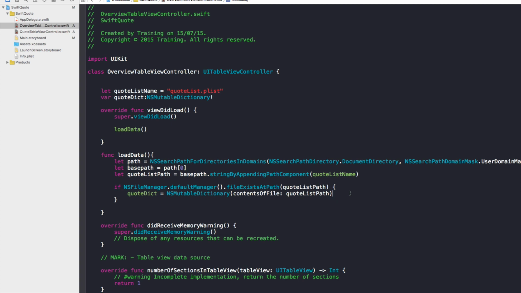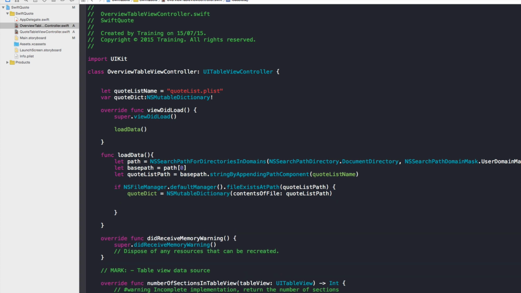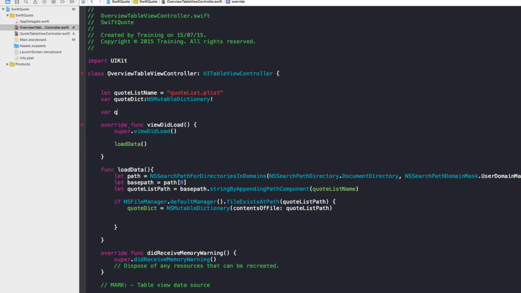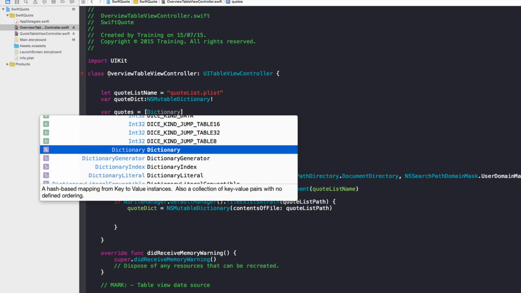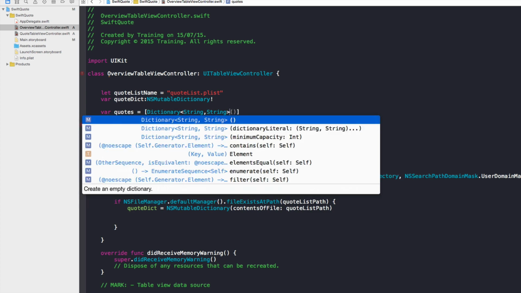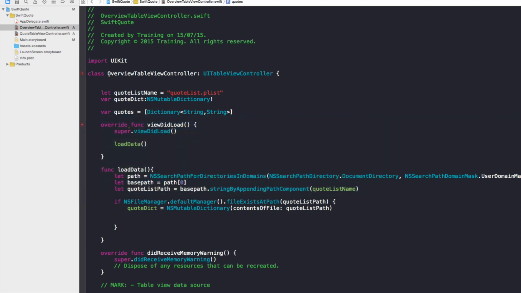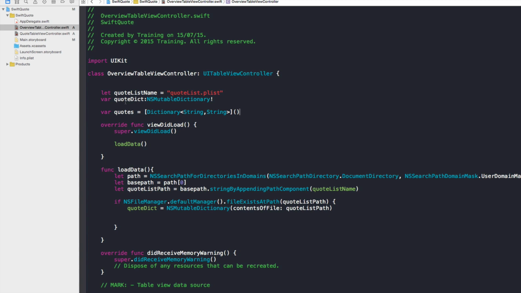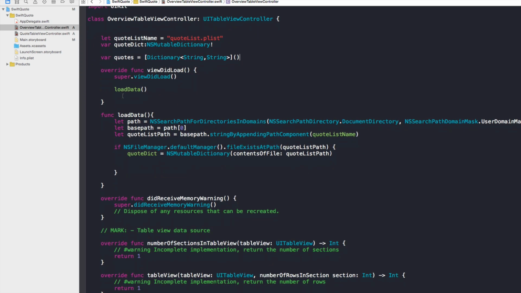And now we can also create a quote list, actually, or we can also call it quotes here, which is also going to be an array of dictionaries with string as a key and a string as a value, and initialize it directly. This is actually the same as the quote list in the quotes table view controller.